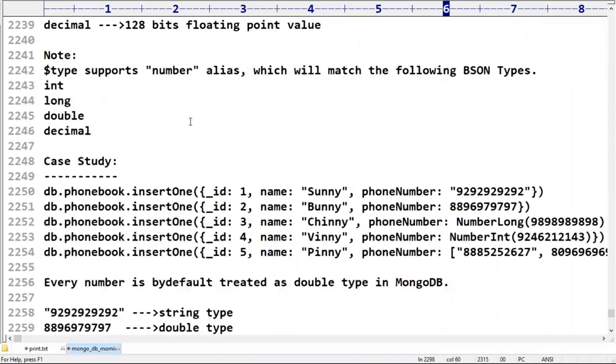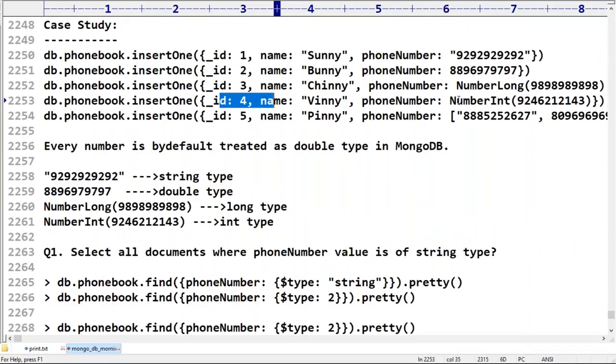ID number 4, number int, but here this is the number we have. This is the number int.